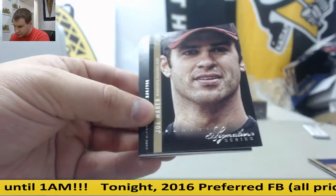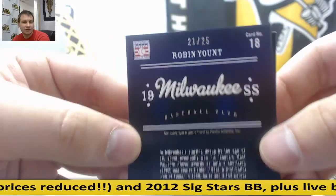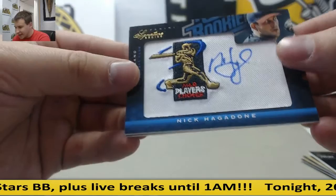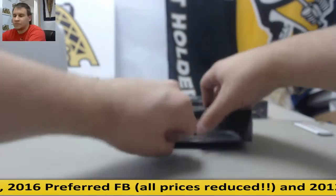Justin Verlander for the Tigers. Yu Darvish, the Rangers. Joe Mauer, the Twins. And a really nice hit there — Robin Yount, Signature Stamps, 21 of 25 for the Brewers. Nice card right there. Nick Hagadone for the Indians, rated rookie, 95 of 299. And Lucas Lutege for the Mariners, 49 of 299. Four more boxes to go here, guys — some really neat hits so far.